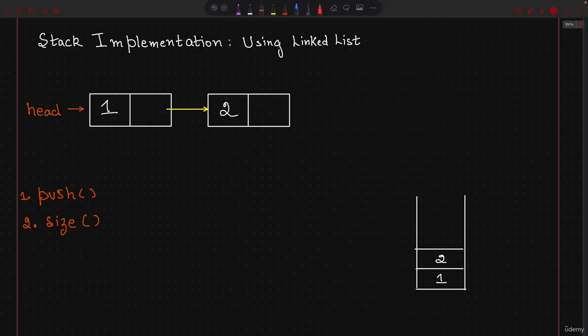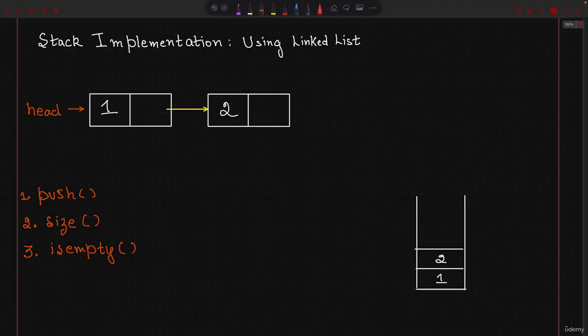You just have to make a temp variable and traverse each and every node of this linked list, and you can get your size, right? So size I think can also be done. Third is is empty, which again I think is the easiest. You can just check if our head is none. If our head is none, then we can say that is empty is implemented, right?